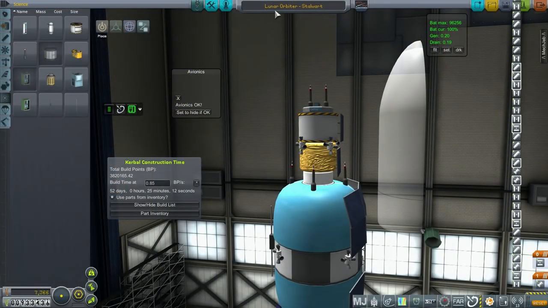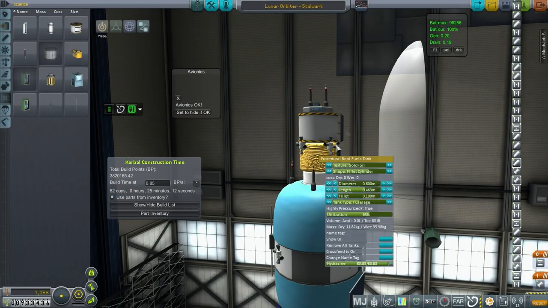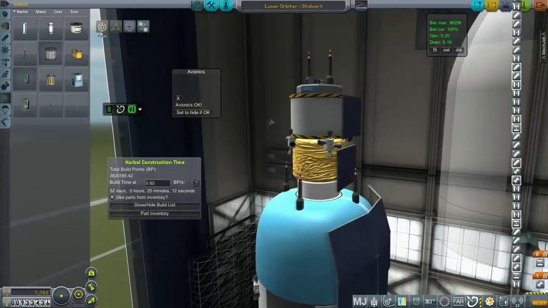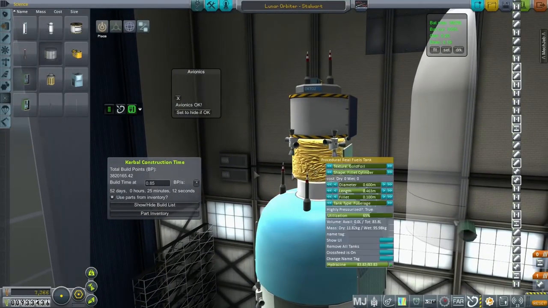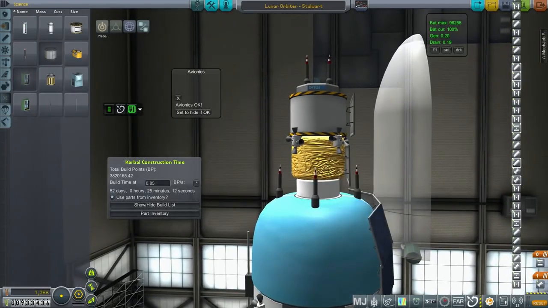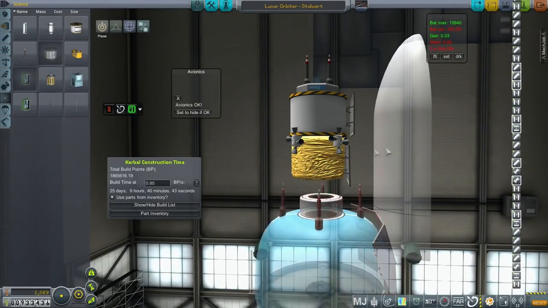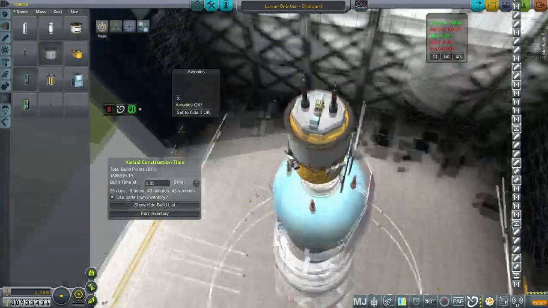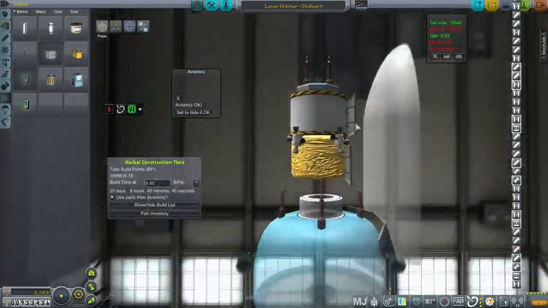Okay, so what I've done is I have adjusted the probe portion of the lunar orbiter to accommodate the goo container, so I made this a little bit larger. And actually, it still has enough delta V to get into orbit around the moon. And I've left the science instruments on top, just for the heck of it, because they don't cost that much.